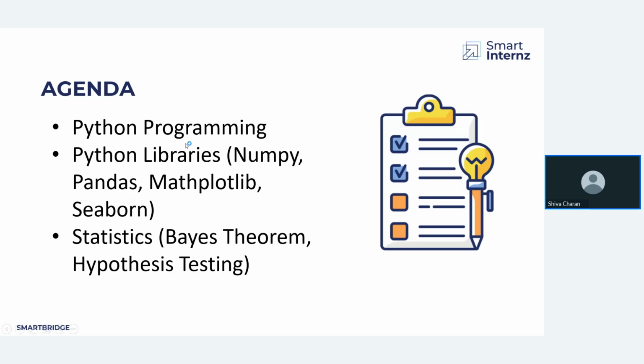After that, we'll be going through the NumPy, Pandas, Matplotlib, and Seaborn libraries. All these four libraries we'll be going through. Then we'll start with statistics. After statistics, we'll start with the machine learning life cycle, and we'll discuss the regression and classification algorithms. Then we'll dive into the building. Mostly within the session itself, we'll try to complete one model building.